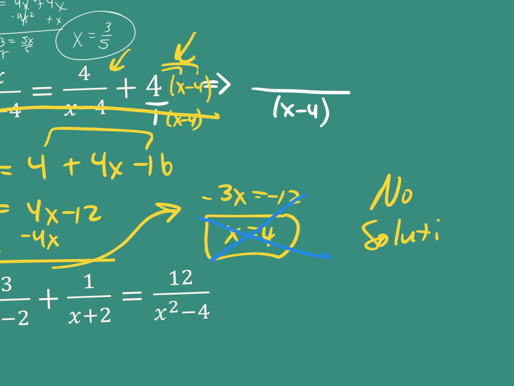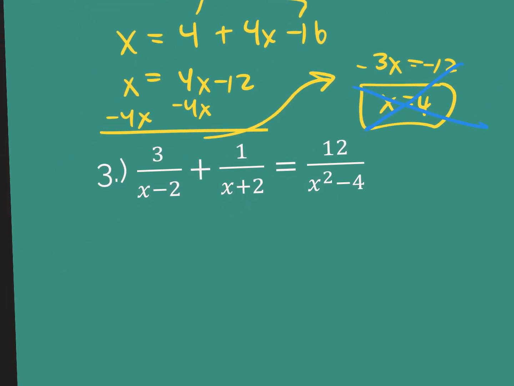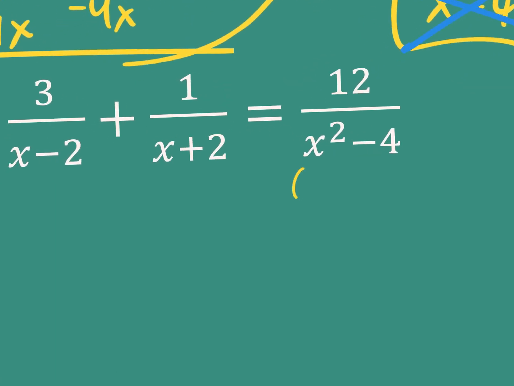And again, I know I'm going quickly through this, but we've already done rationals. We just haven't had an equal sign. But the same thing applies. All right, let's look at the next one. What's one step I should take before I start trying to get a common denominator? We should factor. Let's always factor to our simplest form, and then we can find our common denominator a little easier.